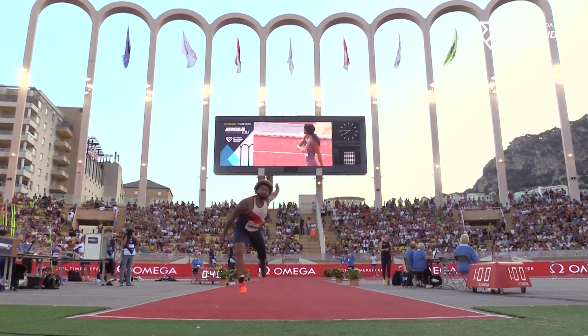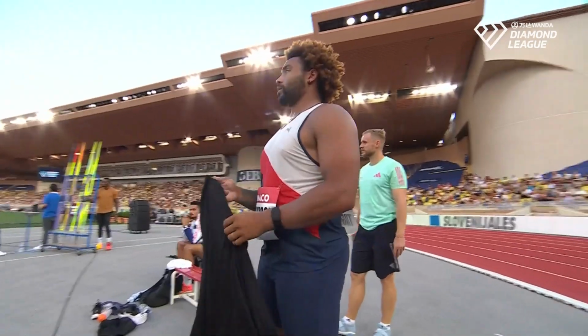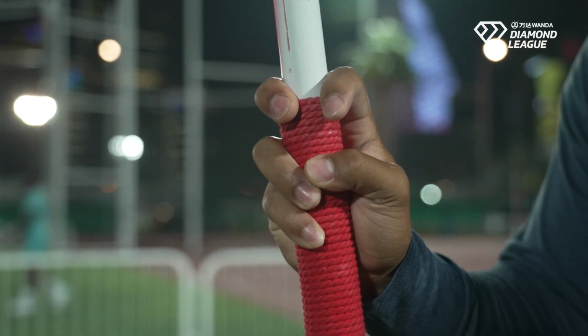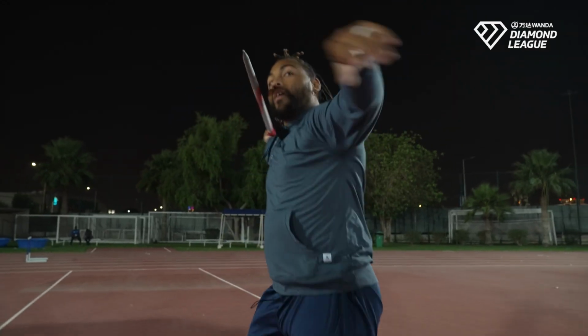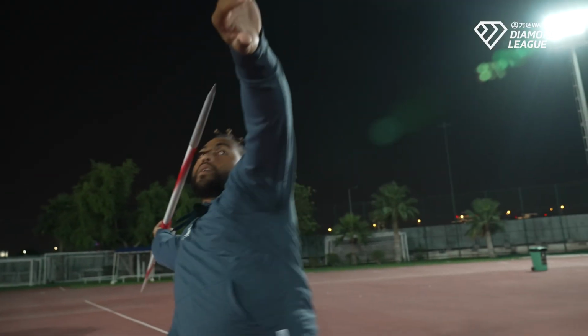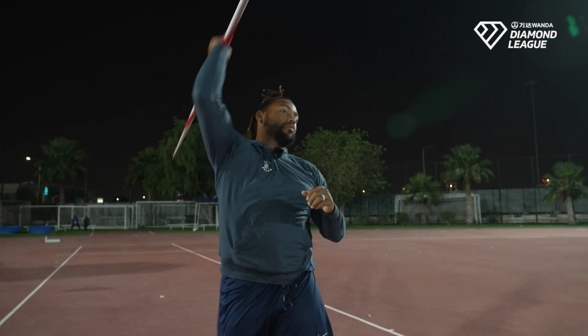To sum it up, in the javelin throw, there are 3 separate stages you'll have to pass before getting your final result. There is the grip, the run-up, and of course, the actual throw. Doing these successfully will of course help you reach the next level.